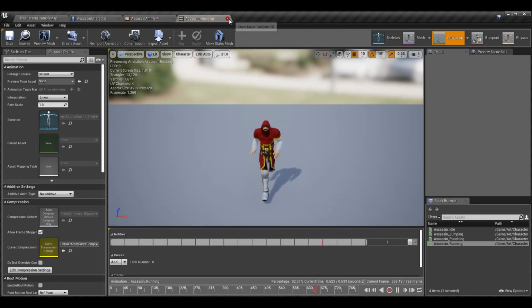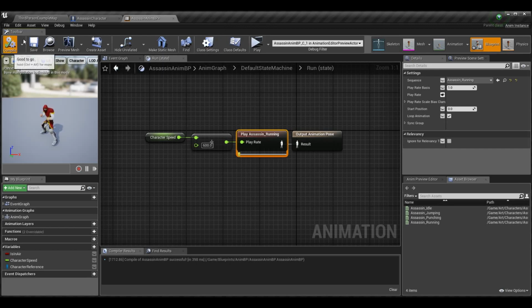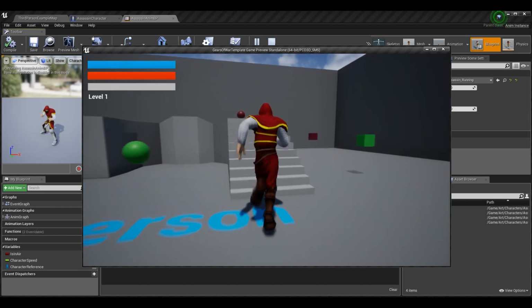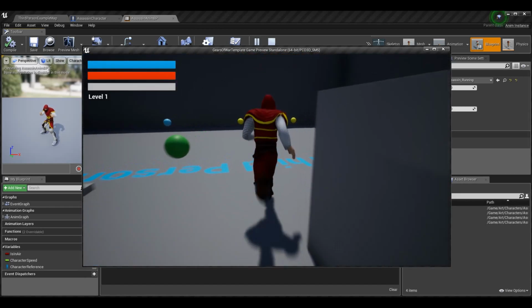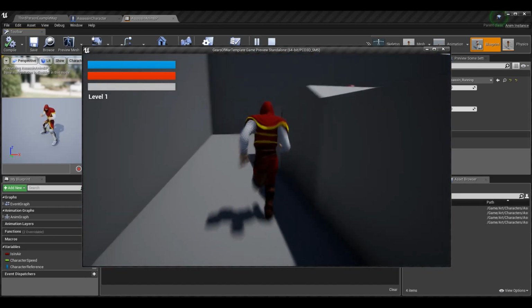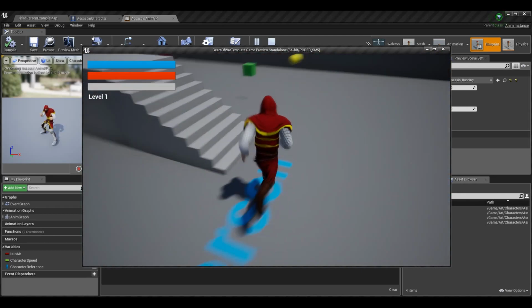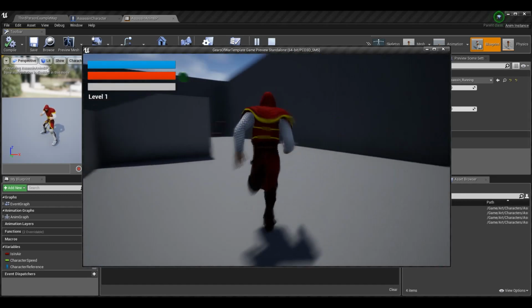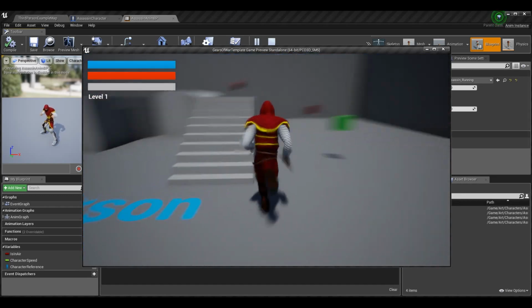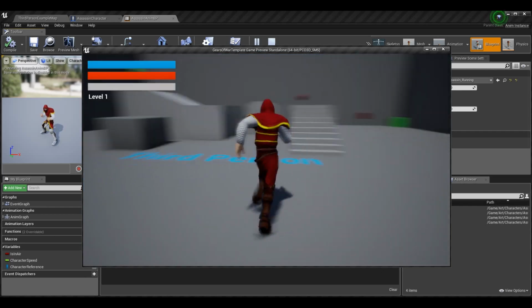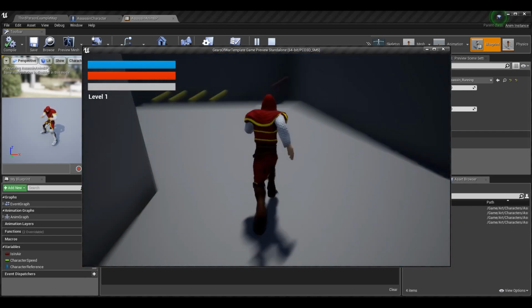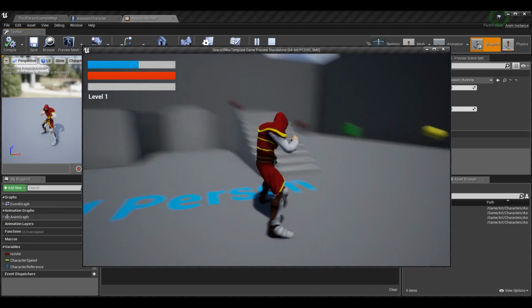Now, depending on if you want to change your animation speed, you can do it a few different ways. So for me, this is his default run, and then when he's sprinting, he runs like this. It looks kind of funny, but to be fair, we're sprinting insanely fast right now. You would probably never have someone sprint this fast in a game, maybe for an ability or something. This will probably not be your regular sprint, or if it is, you'll be in a much bigger area, and it'll make more sense to do this.